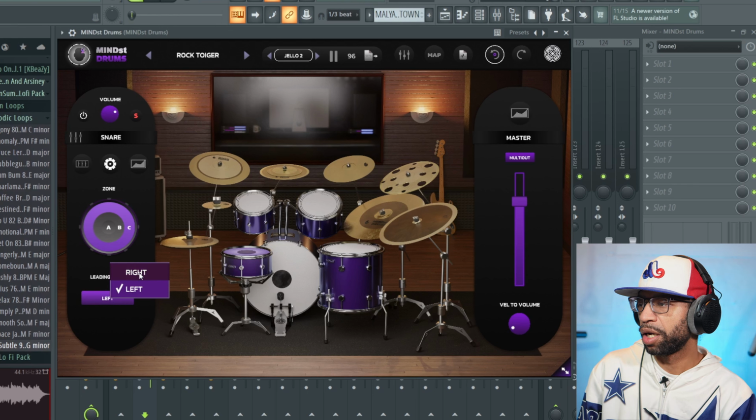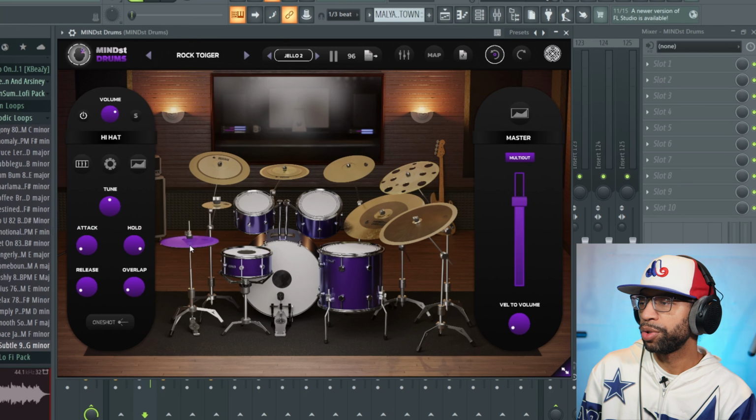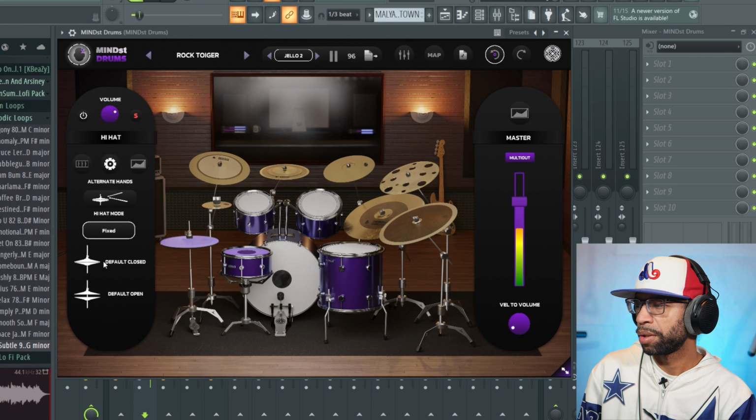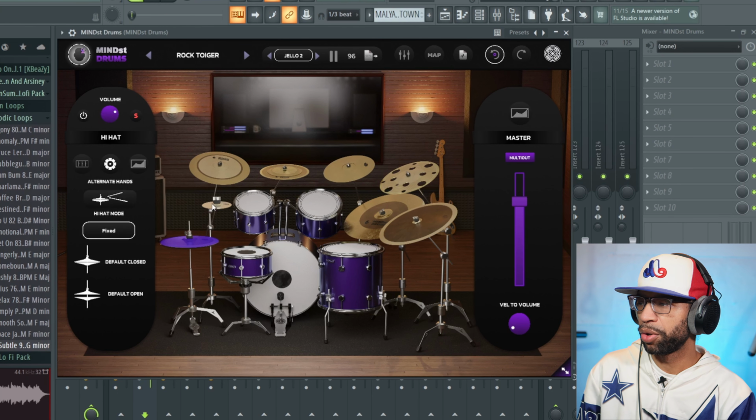And then you have different leading hands, so which hand you want to hit the snare. And you can hear it's kind of got a little round robin to it too. The same with this hi-hat right here. Let's go ahead and solo this hi-hat. And then with this. So that's pretty cool. You can alternate hands too as well. And again, I can't stress enough, I love the round robin on this because it just makes it sound so much different. So basically, in my opinion, this is a really fire drum kit, drum set.